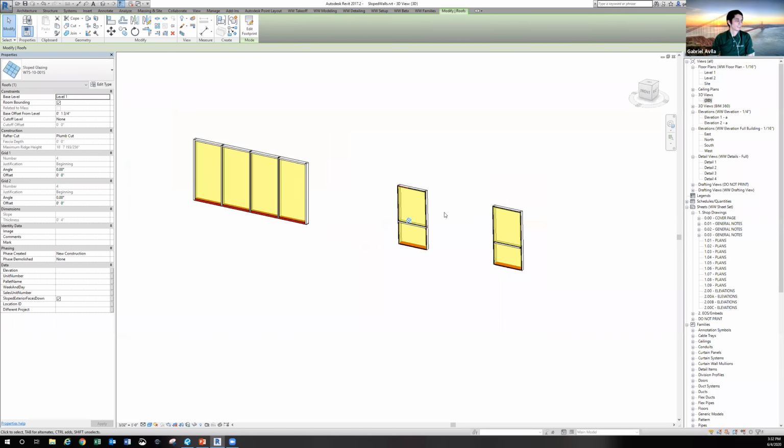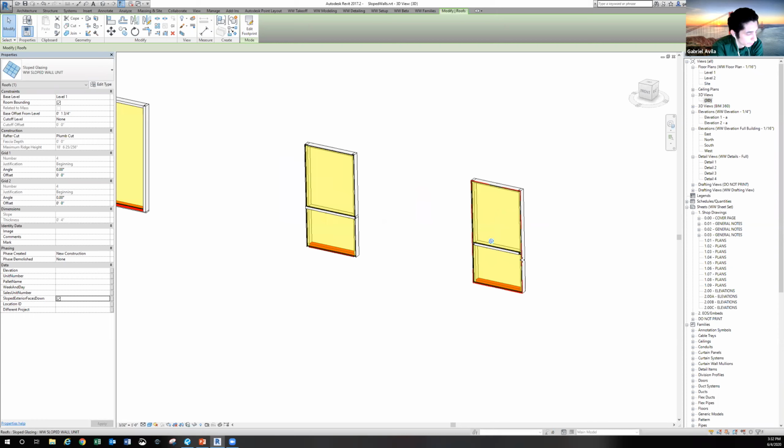I know I went through that fast. There's a lot of steps, but the one thing that I wanted to mention again is, depending on the way the wall sloped, you would have to select the slope exterior faces down or not. So if it sloped into the building, again, you would need new mullions, because for whatever reason, Revit thinks this is the exterior now, this is the interior. So we just have to swap the mullions, flip them so that they get shown correctly.